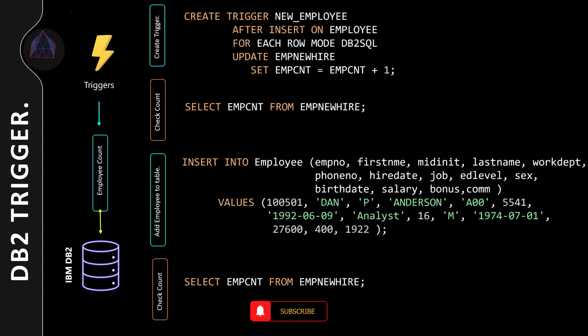In the last step, I'm using an SQL select statement to check the value of employee count from the employee new hire table. With the help of this, you can easily understand whether your trigger has been activated or not when you have inserted a new record in your employee table.